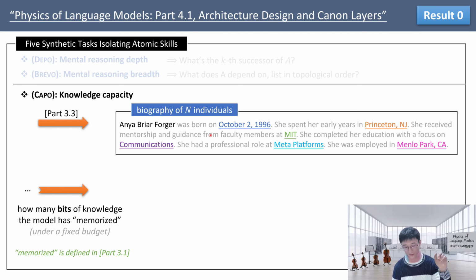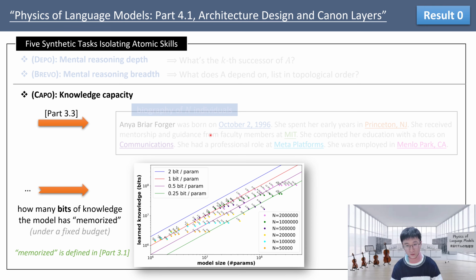But the key point is that once you have that notion, you can start to do another kind of scaling law. You can vary the model sizes and, for instance, the data sizes, and then look at, in this vertical dimension, how many bits of information the model learned per parameter.